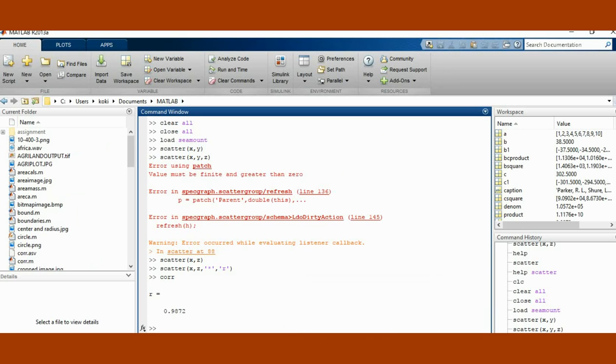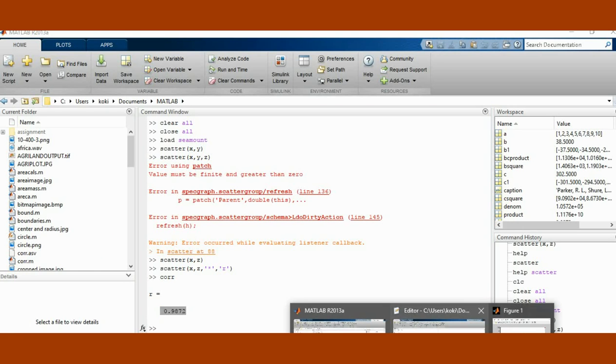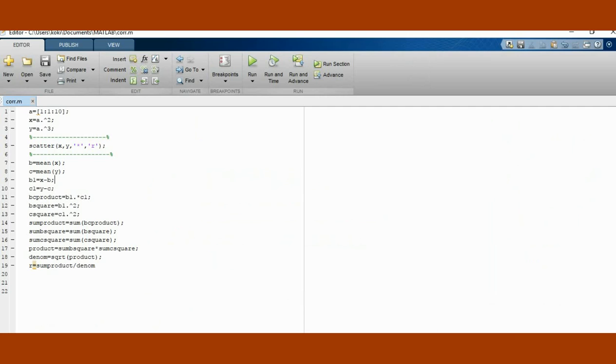The graph will be like this. This is the graph. I guess you have seen in the previous video clip, it is similar. It is not perfectly correlated, but it is highly correlated, which has correlation value 0.987 according to Pearson correlation coefficient. Okay, you can have as many examples, and you can work out these examples using the same code.